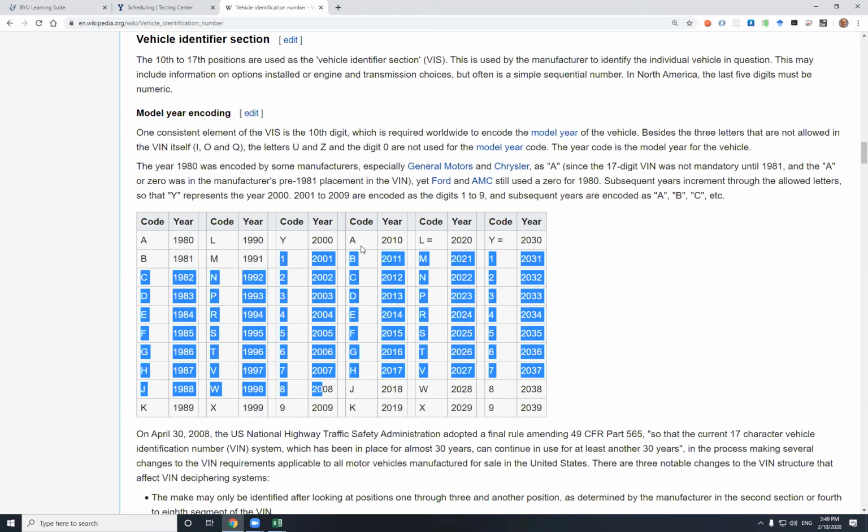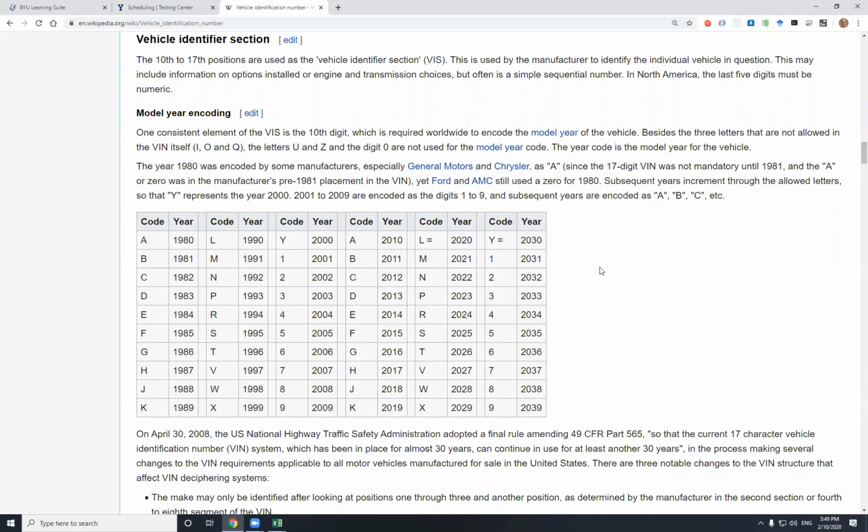We'll take these numbers, and if we see an A, we'll assume it's 2010, and go forward from there. So how are we going to implement this table that tells us how that digit is interpreted? Any thoughts? You've got to convert an A to 2010. You've got to convert a 1 to 2001. How are you going to do it? Go ahead.